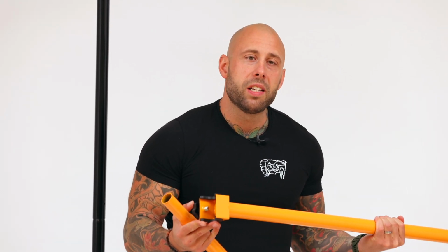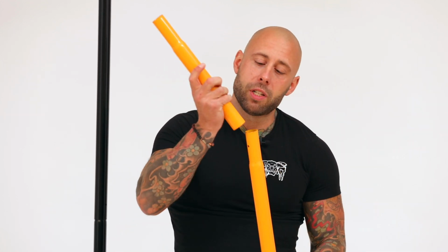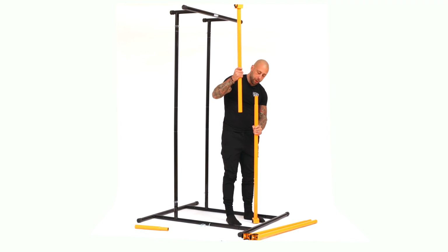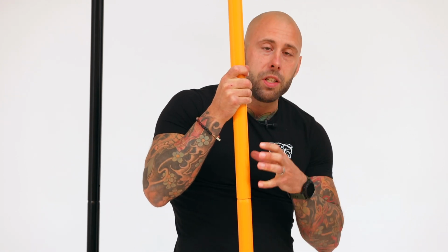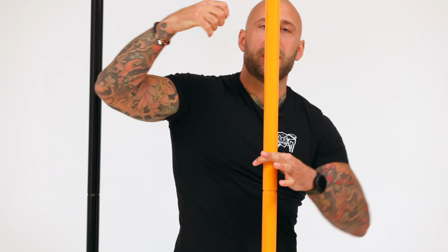Once we've fixed all of our clamps on securely, the next thing to do is assemble our extension kit. So we take our longer pole and we slide on our smaller yellow one. We then take the other longer pole and we just slide it over. Again, you will notice that you don't need to have pins in here, because of the way that it works with the clamps, it clamps everything down and everything tight, so we don't need the pins here. Now you will notice there is a hole here that isn't used. You do not need to use this. As mentioned, you don't need to put pins in this center piece.